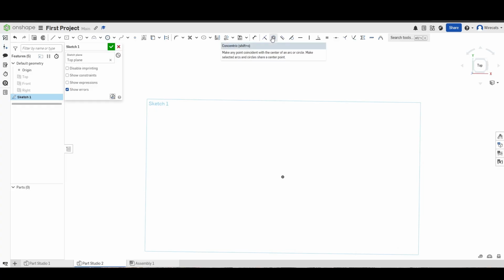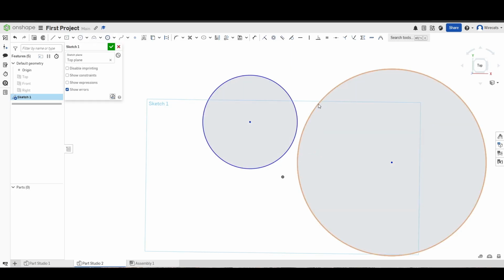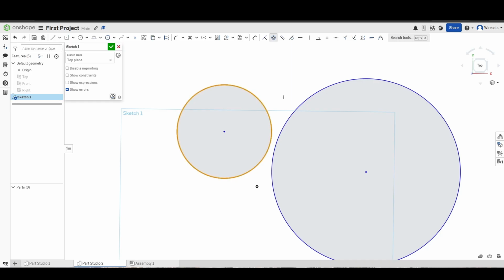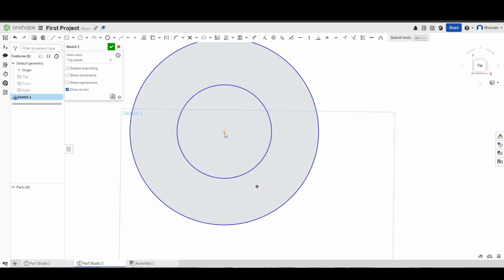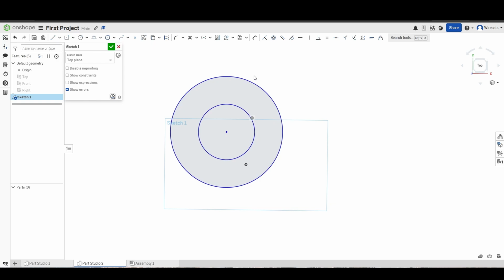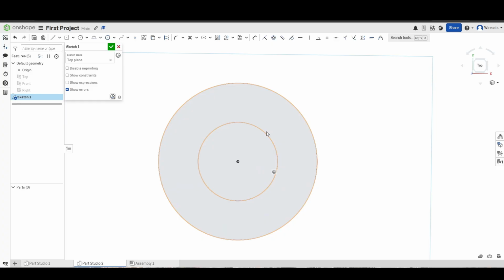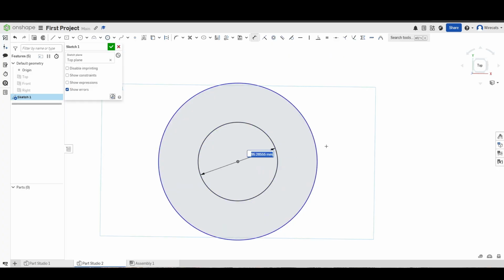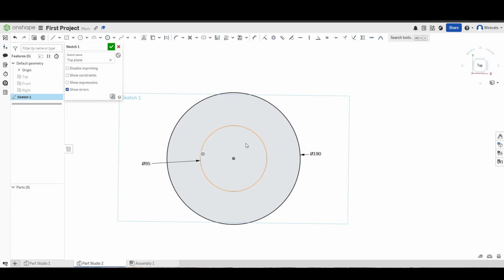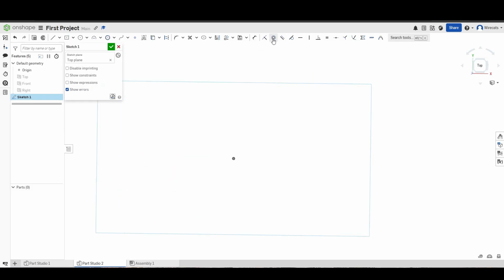So this concentric pretty much means that it'll make any point, well, if you hover over it, it'll tell you what they do. So if I make 2 circles, one big and one small, and I make them concentric, they'll share the same center point. That's what concentric means. So now these two are locked to each other. And then I could put it on the center to constrain them. I could add a dimension on this, and I could add a dimension on this, and now everything's black, which means I can't move it anymore. It's good. Okay, let's delete this.